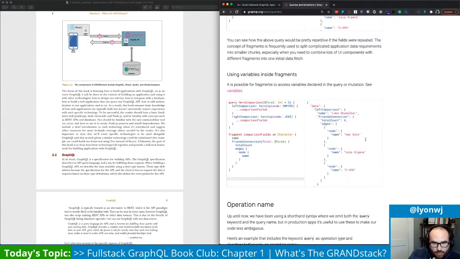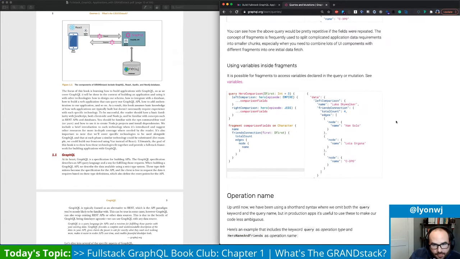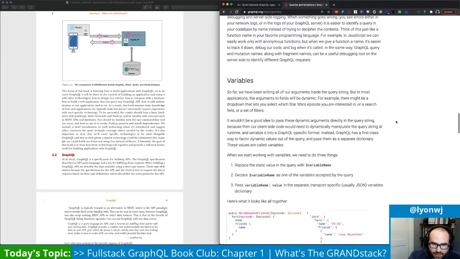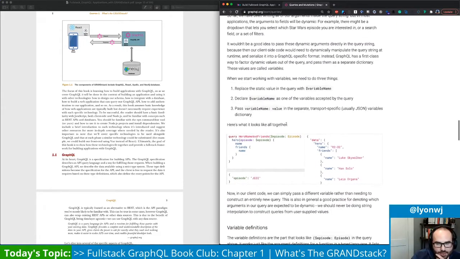Variables are important. Here's talking about variables and fragments. I think there's a separate section on variables. Let's skip to this one. So oftentimes in our client application, we'll have a static query, but then depending on some user input, the actual value for an argument is defined based on that user input.